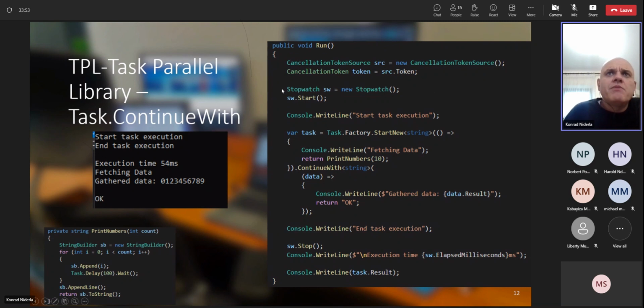Next line of code. I don't remember if I explained that it's a stopwatch, which allows you to measure time of code execution. In this case, we defined a stopwatch. Stopwatch is started somewhere else in the code. You can stop the stopwatch and read the time which elapsed from the start to the end. Yeah, it's useful sometimes, especially in a situation in which you would like to find an optimal solution.